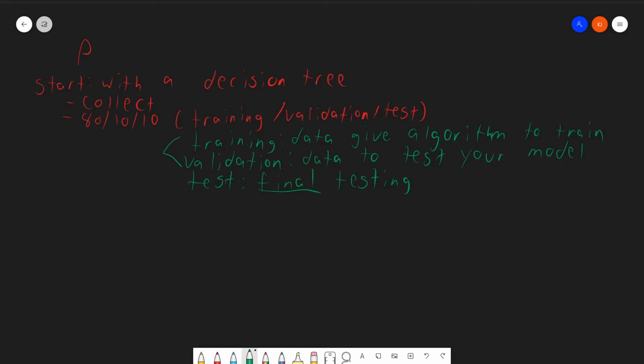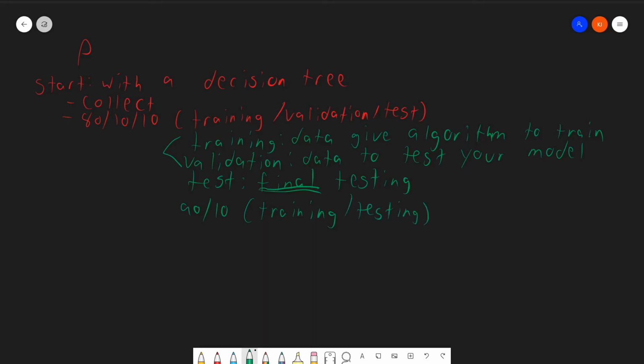So that's the main thing, and that's why I say final here and have it underlined, bolded, and everything, because you don't want to use this part of your data until the very last minute. That's how you're actually testing your data and making sure it's okay. So, say for example, we would do a 90-10 split for training and testing.